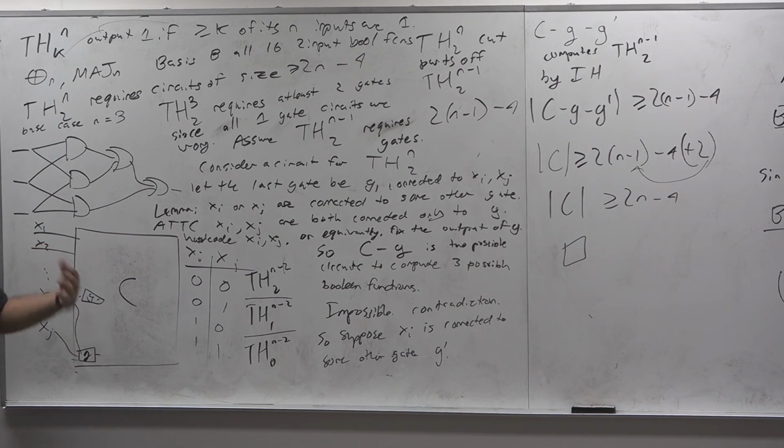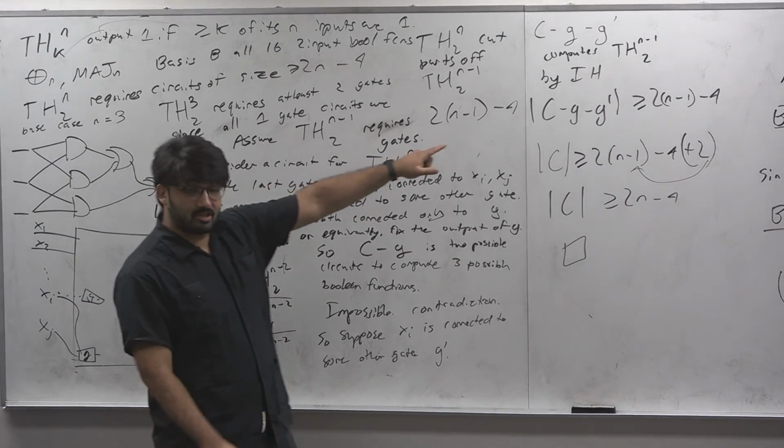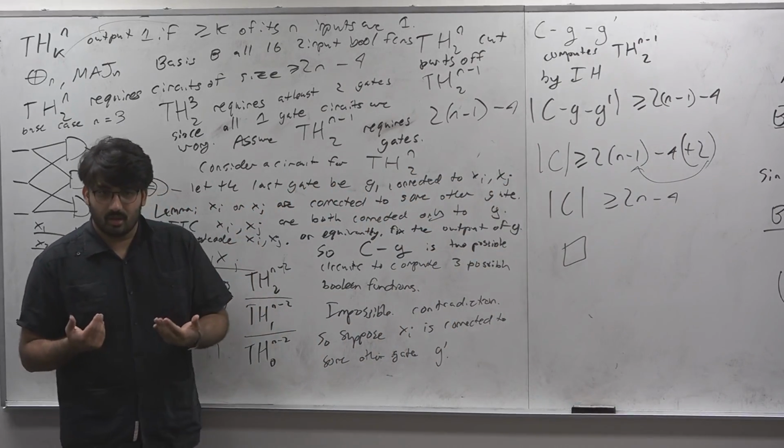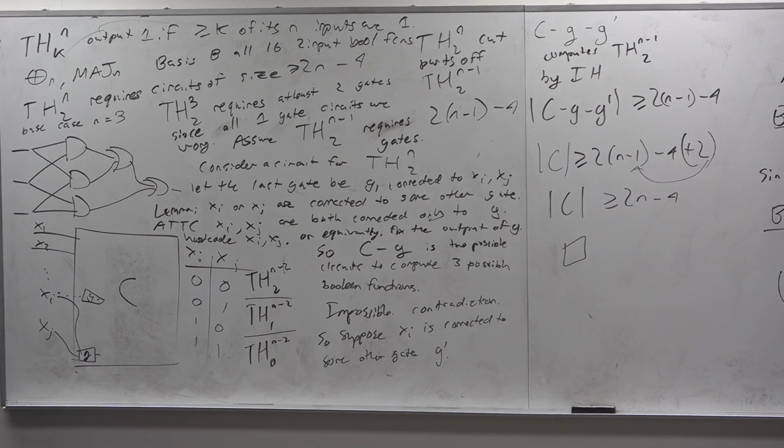This is a technique called gate elimination. Okay? It's not a very advanced technique. It's a very simple technique relative to the rest of the stuff that is done. You take the circuit, you chop it up a little bit, you find a smaller circuit in there. Apply the induction hypothesis, you get a circuit lower bound by induction, basically for free. Then you do a little bit of arithmetic and then it propagates forward. Okay? Basically every gate elimination technique works this way. Questions on this? It's not particularly important you understand the proof, but I wanted to show you a simple, explicit circuit lower bound that we have.